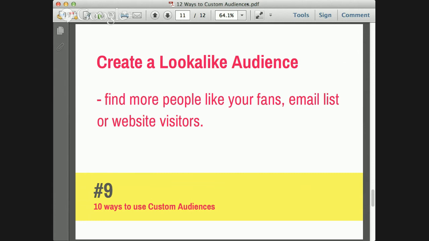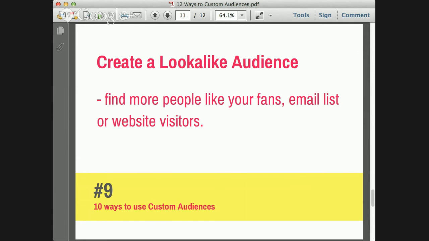They're going to like the same things. They are going to spend the same type of money. They're going to take the same type of action. So it's going to be a really targeted list. And in my experience, lookalike audiences are almost always a stronger list than just targeting by interest alone. But that's not always true. But in most cases, it's a really strong targeting group. So that's why you want to test that out.